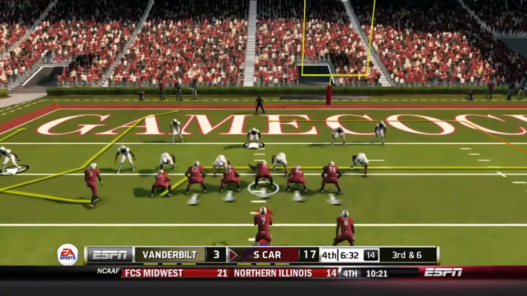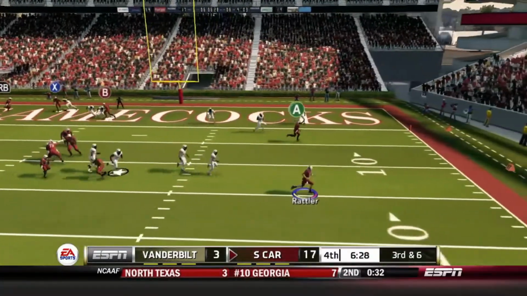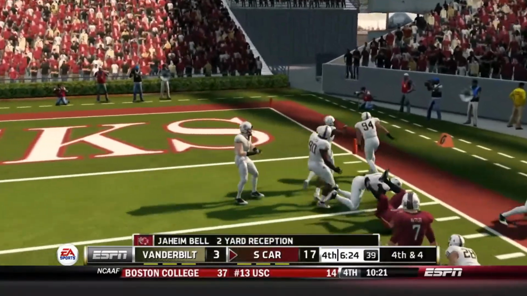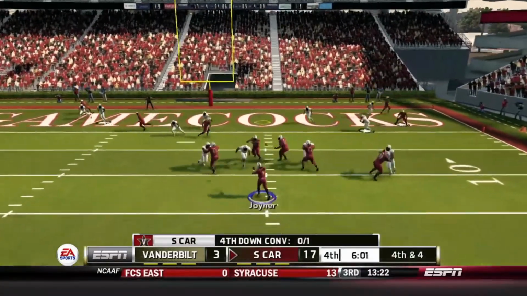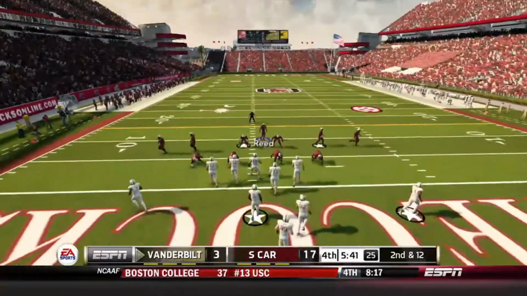Rattler out of the shotgun. He has Beal Smith beside him in the backfield, rolling around, wants to throw to the end zone, nowhere to go, fires to Jaheim Bell. And on a 4th and 4 after that 2-yard catch, this Gamecocks offense is still on the field. Joyner out of the shotgun, throws, and it's almost caught off the deflection.